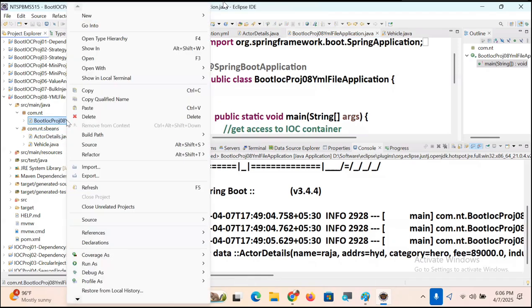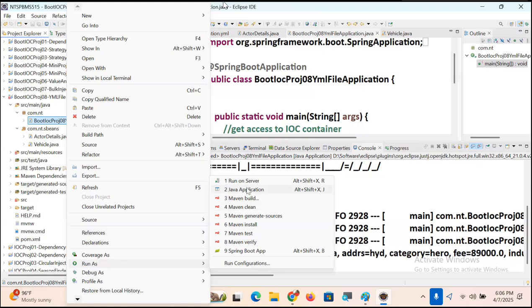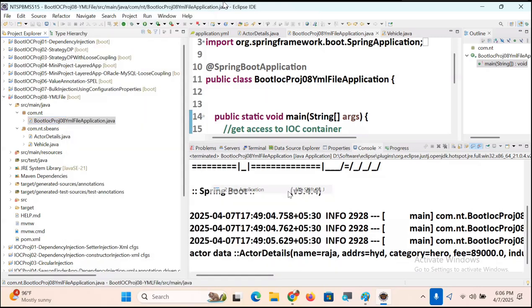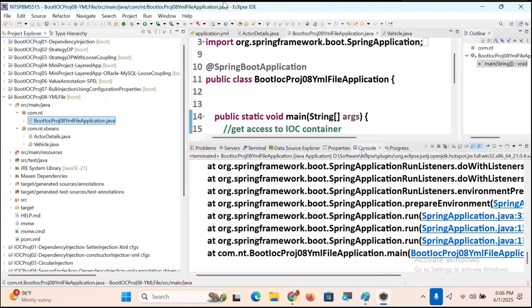Right click, tell me here, run as what application, guys? Java application. Okay, all properties are taken. Let's see whether injection is done or not.